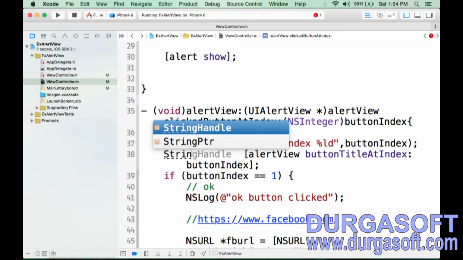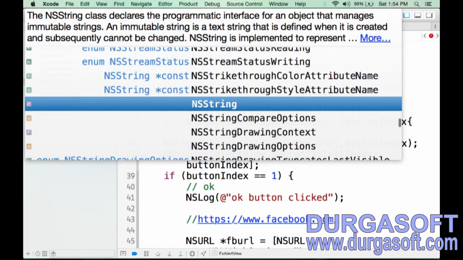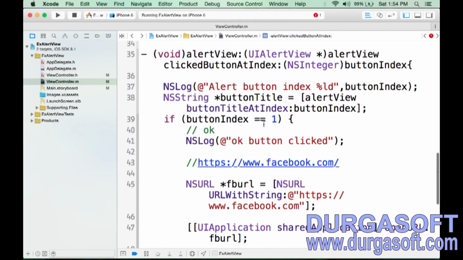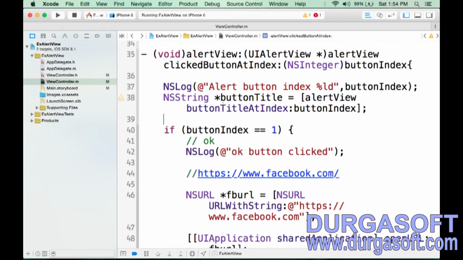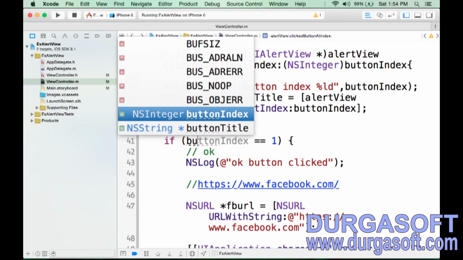What is that? A string object, NSString. So what is the button title? Right. Now write your code using this title instead of writing code using the index. From the button index you can get the title, and now write the code.